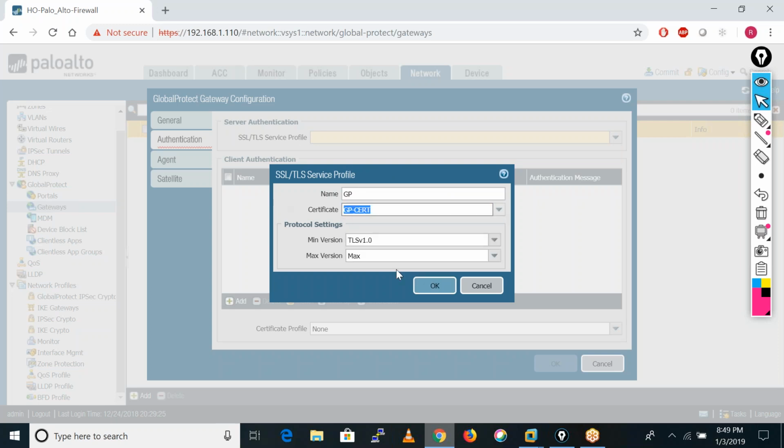It has a minimum version of TLS 1.0 and a maximum of any version. It also does not support SSL 3.0, because these are the latest ones: TLS 1.0, TLS 1.1 and TLS 1.2. Right now they have TLS 1.3, which they launched 2 months back.